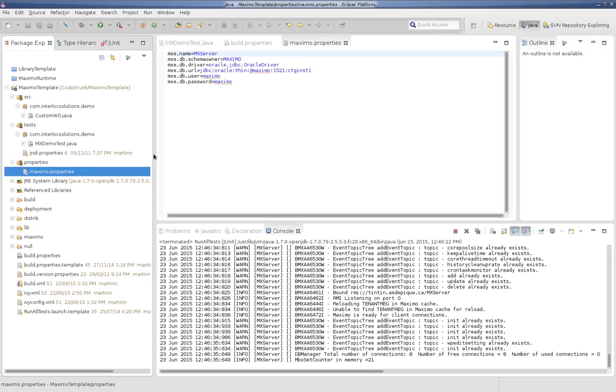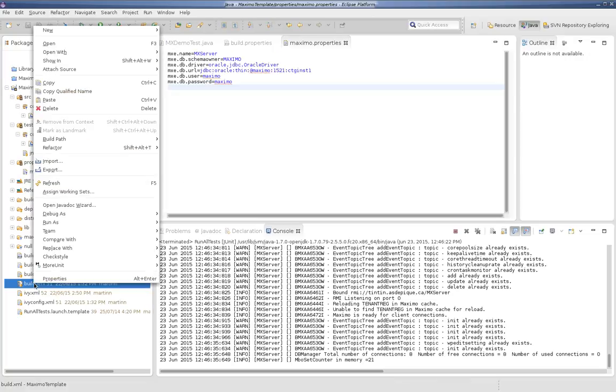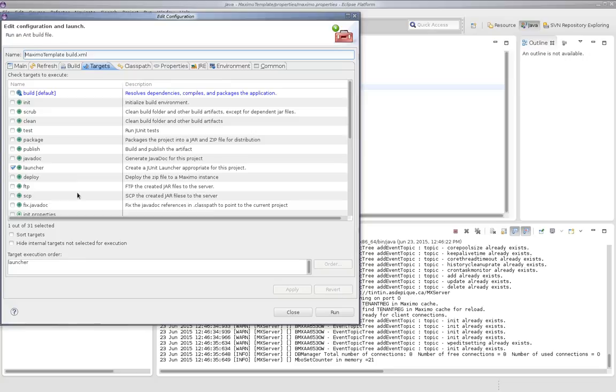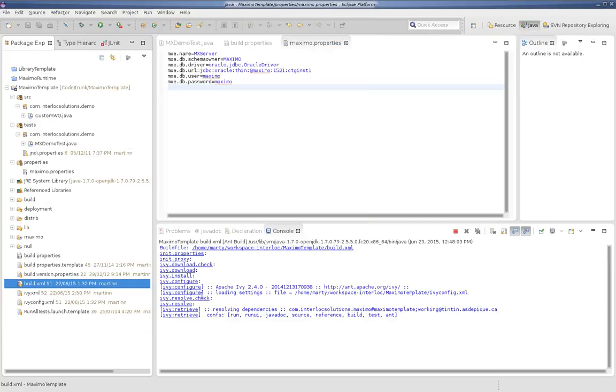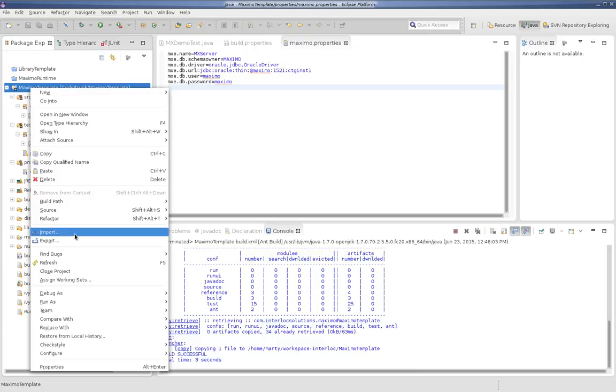The maximo.properties file should have all of the details necessary to connect to the Maximo database. Then run the launcher target on build.xml and refresh your project.